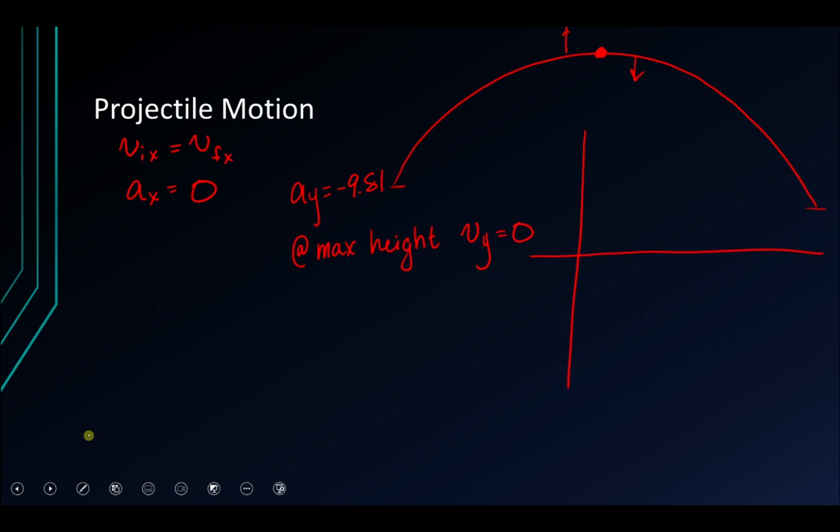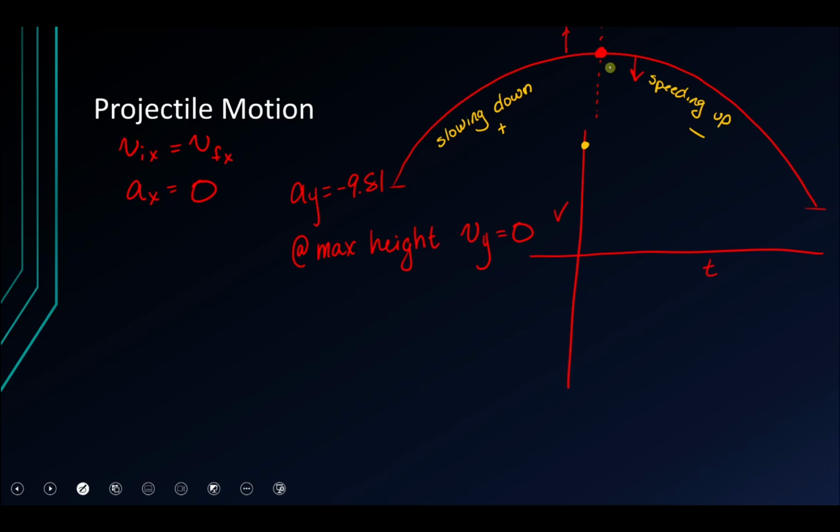I can also plot out the velocity as a function of time. And this one I think trips people up a little bit, right? Because this object is going to be slowing down. Let's do it this way. So for the first half, my object is going to be slowing down in the positive direction. And for the right half, this object is going to be speeding up in the negative direction. This means that at time equal to 0, I'm going to have a very large positive velocity.